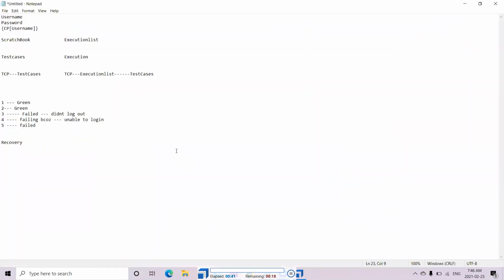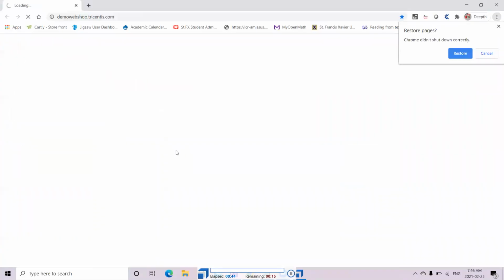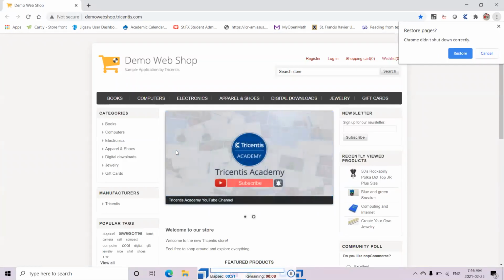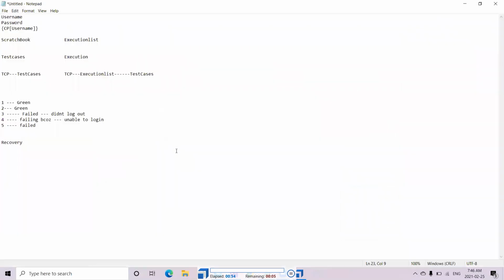Where did it fail actually? It failed at the verification of success message. But now here also it cannot see the success message, right? So it will fail once again. So this time it called for cleanup.